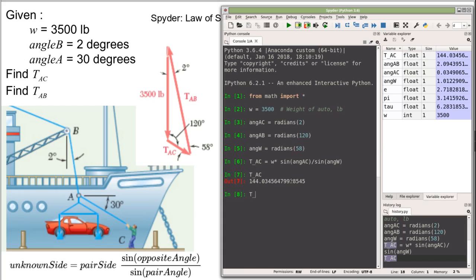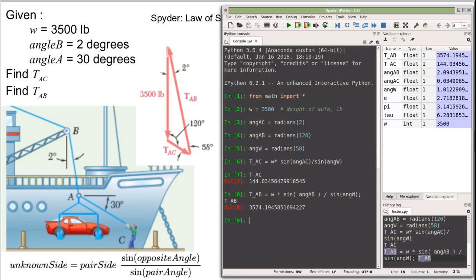Or another way to do it, we'll do TAB equals W times sine of angle AB divided by sine of angle W. And then I'll hit a semicolon, and that allows me to enter another instruction on the same physical line, and I'll just do TAB alone.